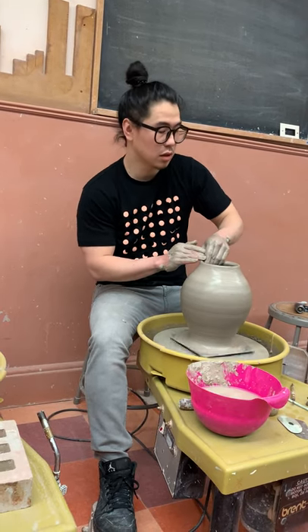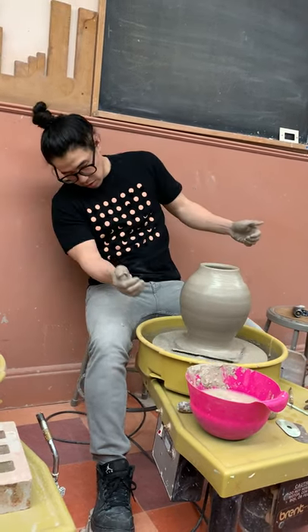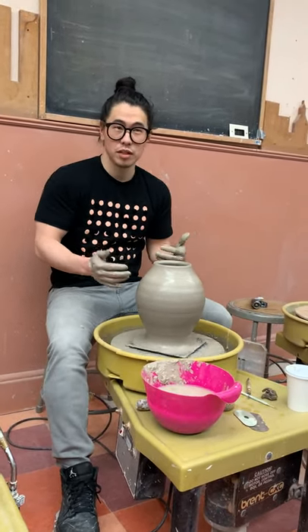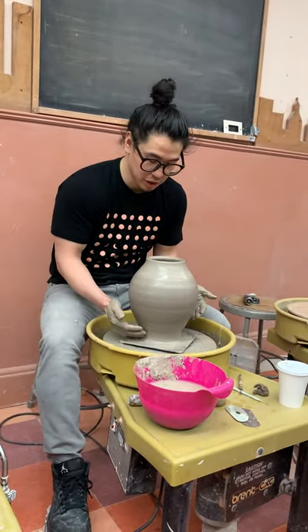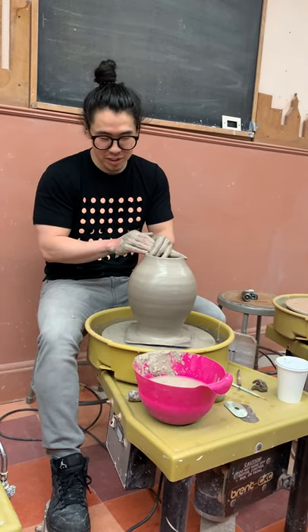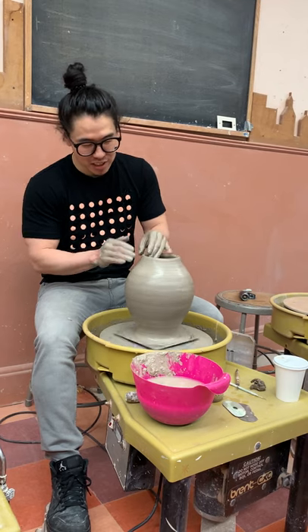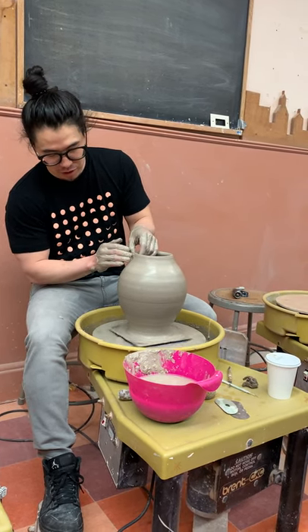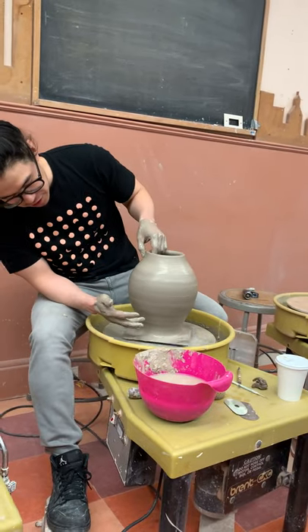Flex your shoulder a little bit. So one more time — at this point it's like a puzzle. You're going to try to figure out where you can stretch and where you can't, and that's just through experience. This is the most frustrating part because it might collapse on you here and there.